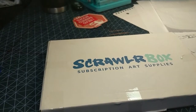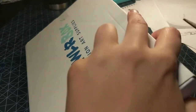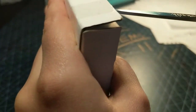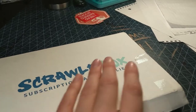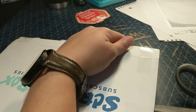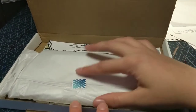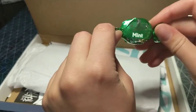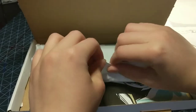All right, let's get into it. All right. Tape one. Tape two. Oh, missed one. Oh, I missed two. Oh, golly. I 10 out of 10 recommend this company, by the way. All right. Oh, yeah. All righty. Oh, it's mint. It's a Walker mint. I'm actually really excited about that. I'm going to need that right now. Oh, undoing the velvet tape. Oh, this is the worst unboxing video ever.